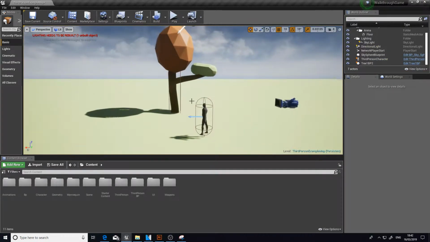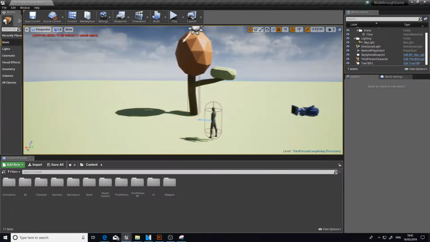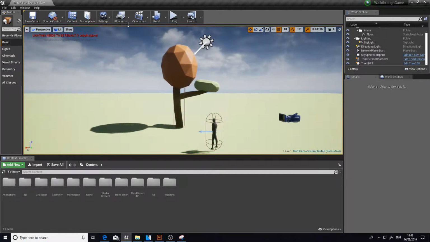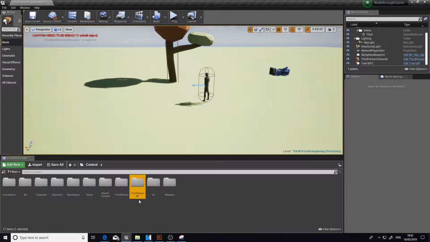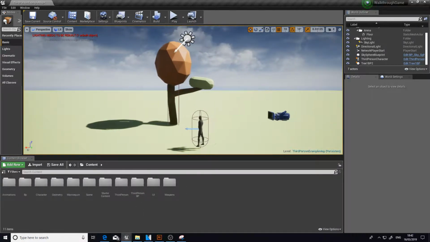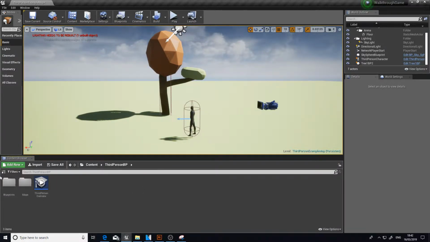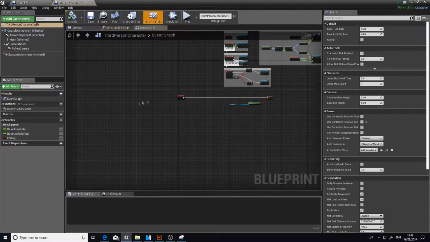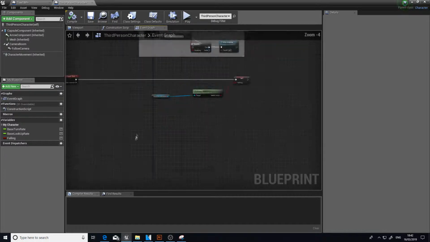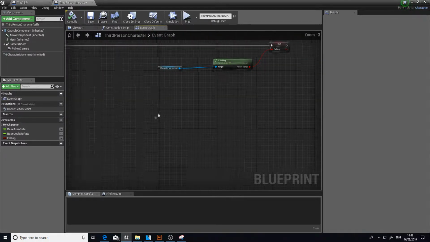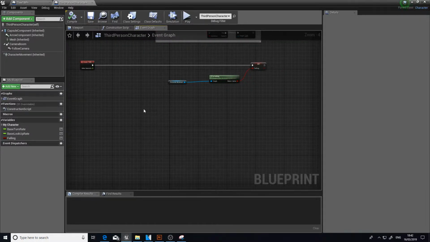for us to hit the tree, we need to use something called raycasting. It's pretty easy compared to things like Unity and stuff. All we've got to do is go into our script in our third person character and just do it there. It's pretty simple. So let's go to our blueprint, which is in here, and we've got our is falling right there, and underneath that we're just going to get our input for our click.